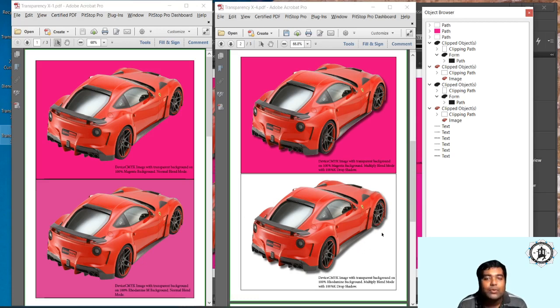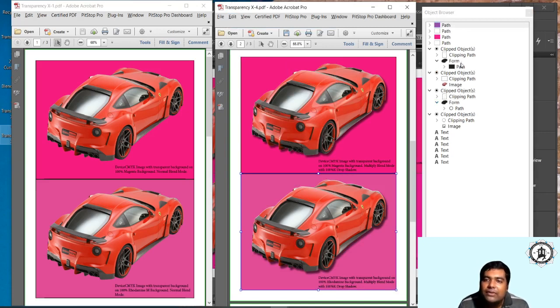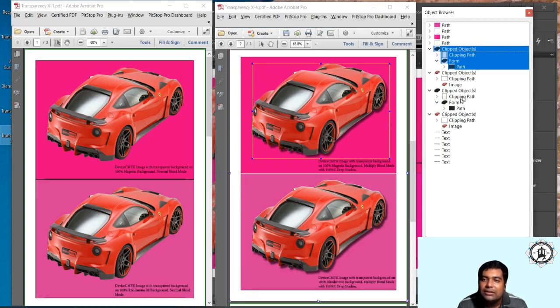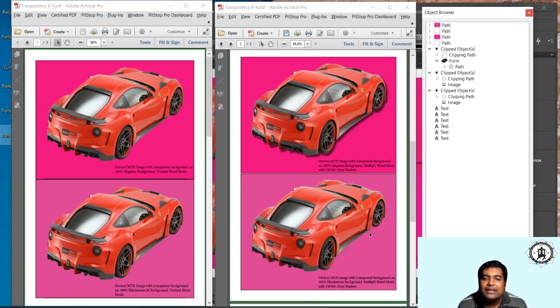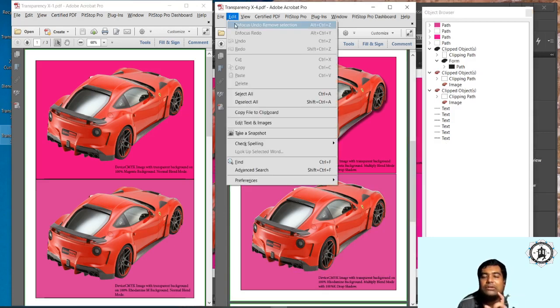Now the drop shadow is quite interesting to notice. You will see one thing, that now if I go ahead and simply delete this clipped object, and let me delete the second car actually, this component, right? This component, as you can see, is made out of a black colored form. This means that this is the drop shadow. If you delete this group, the drop shadow effect will be deleted, not the car itself. Let me show you. So the drop shadow effect has been deleted. That is why the wireframe showed you two boxes.